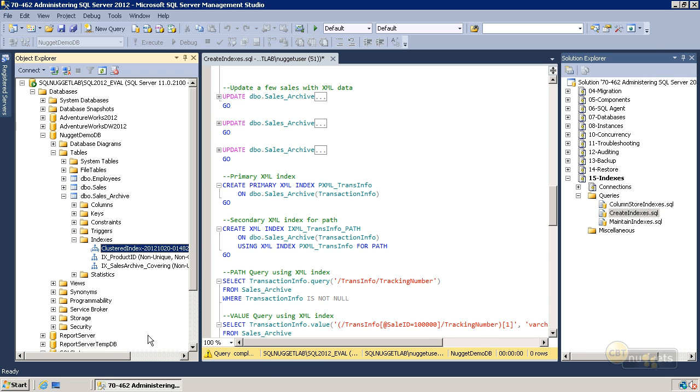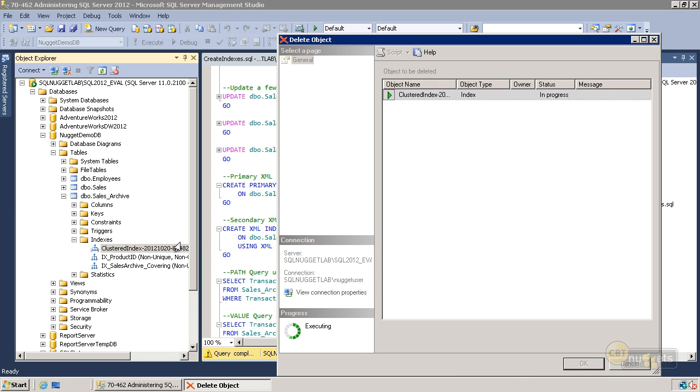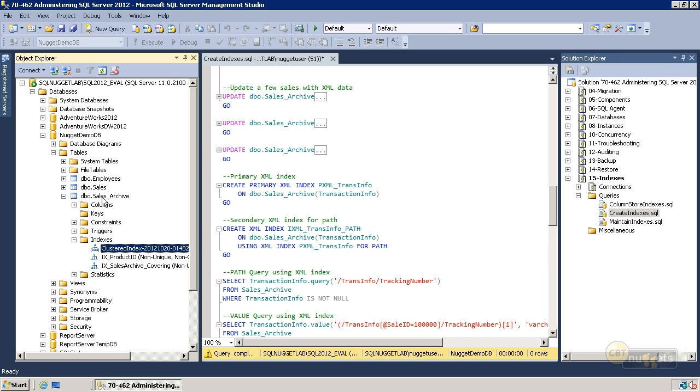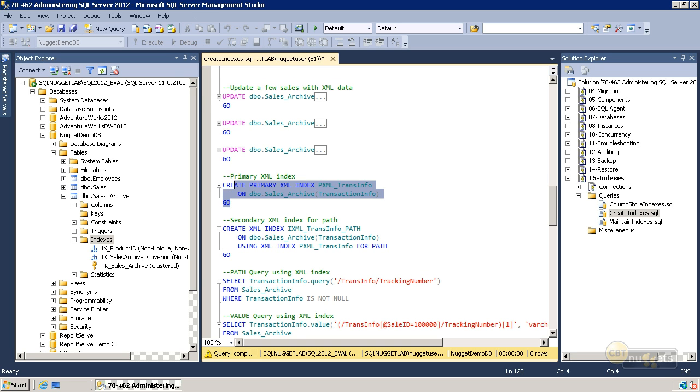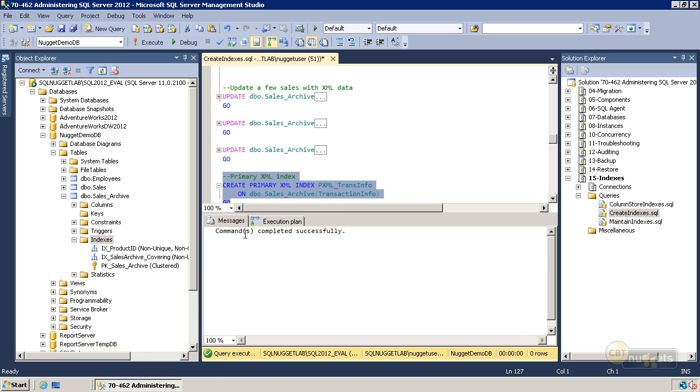So let's actually delete this. And I'll show you an easy way to make that would be to go into your table, right click, head into design, and now let's just hit the sale ID and hit the primary key button. And once we hit save, because we already deleted our clustered index, it should give us a new clustered index. Now if we were to just do that while already having a clustered index, it would create the key as a non-clustered index, in which case you still wouldn't be able to do so. So let's refresh this, and you can see there it is. It created a clustered primary key index. So now we can try to highlight our code here and hit execute, and we're good to go.